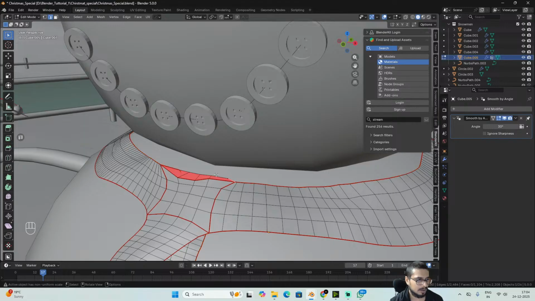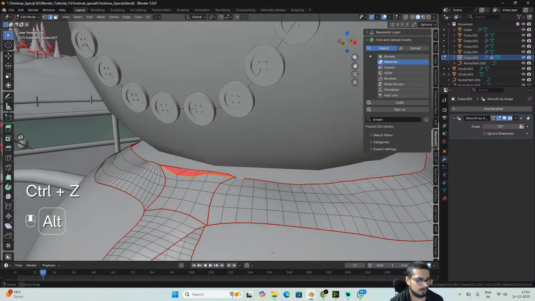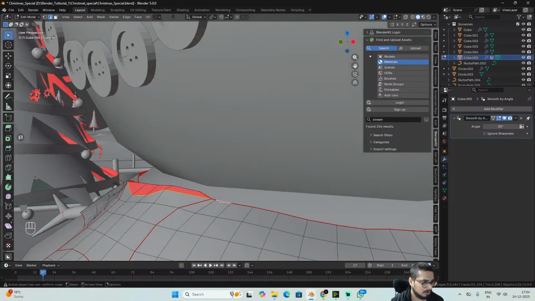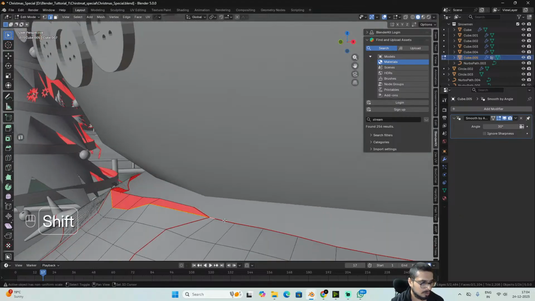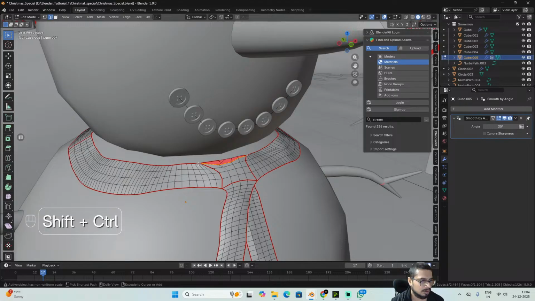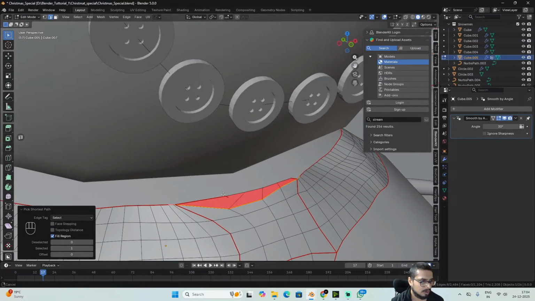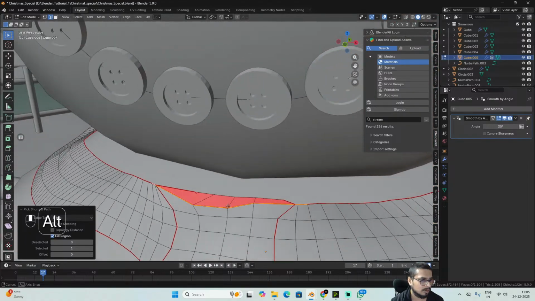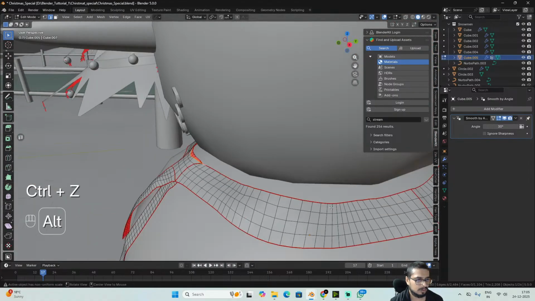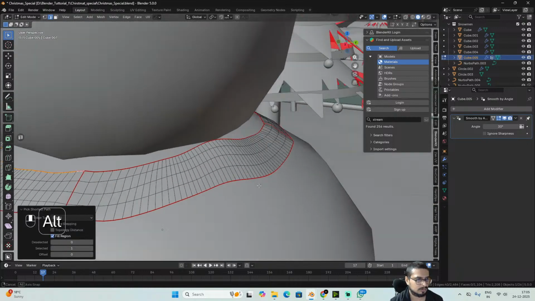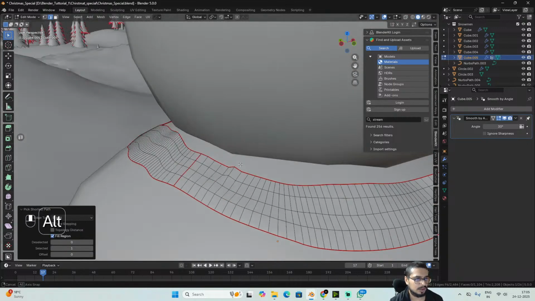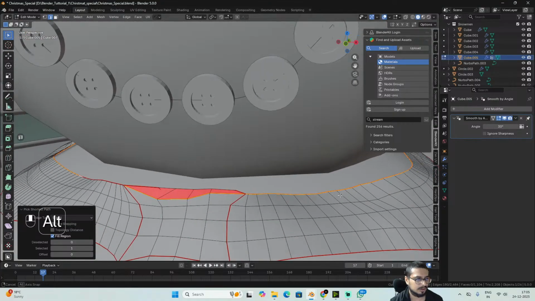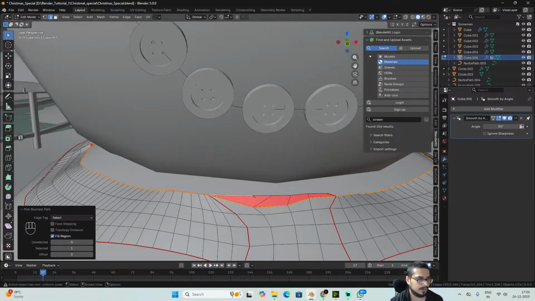I want to select these. With Control Shift S, we can select this edge loop like this.